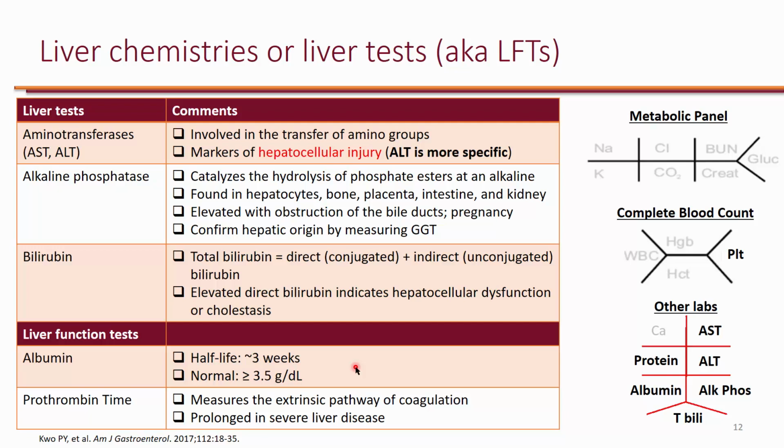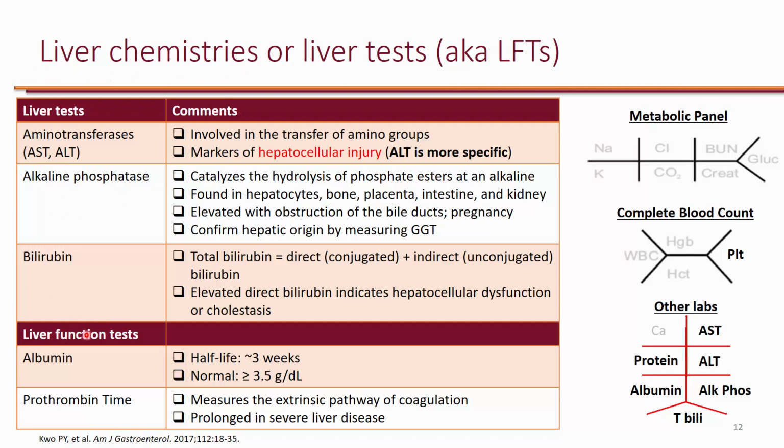Now, the American College of Gastroenterology actually released guidelines on evaluating abnormal liver chemistries, and they said that basically aminotransferases and alkaline phosphatase and bilirubin are markers for liver injury, and they say nothing about liver function. Therefore they said you should not call them liver function tests. Instead, you should call them liver chemistries, or even liver tests, because they tell you nothing about the liver function. You will probably hear doctors and other pharmacists say LFTs, so just know that they're referring to AST and ALT, but it's not accurate to call these LFTs. We should call them liver chemistries.